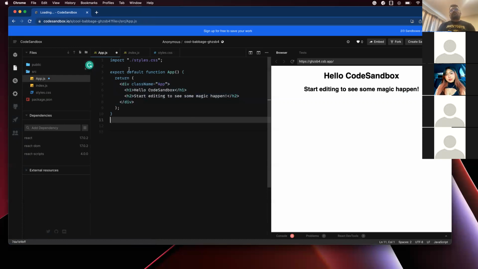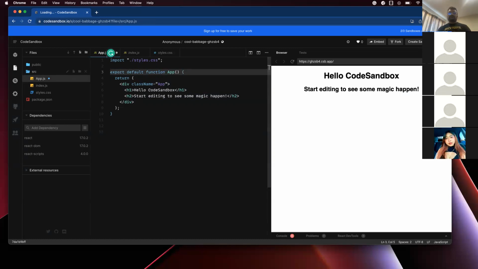Okay, so import, as we understand, if I have something in a file and I want to use it here, I would just import that file. What is this? App. So this is the function, as we know, right? We learned about functions. This is the function called app. And what is export default? Anything that you build is called a component. Okay.